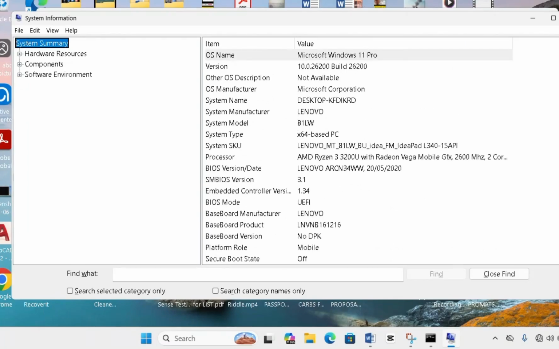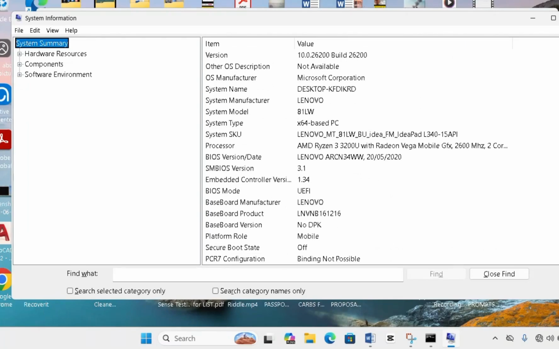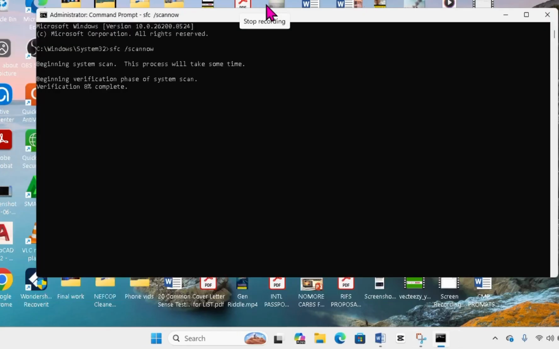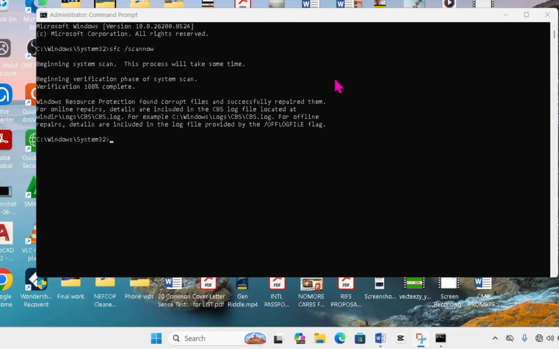CMD means command prompt. Technically, it is also known as cmd.exe, which is the executable file that launches the command prompt in Windows. It is like a command line interface, or CLI, of the Windows operating system. This is a space where you give commands via typing, meaning there is no need to use your mouse. When you open CMD, you will see a plain black window where you can type white text commands and your system executes them instantly. No loading, no lags. It gives you direct system-level access.